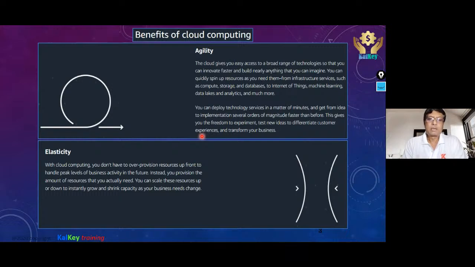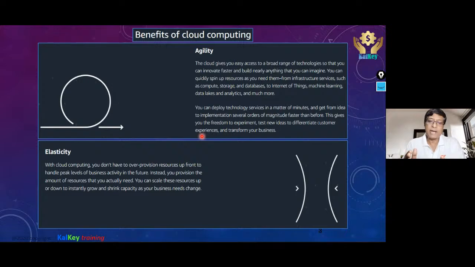Otherwise, if you have configured your auto scaling in such a way, up to a threshold level you can manage it by vertical scaling up. You keep on adding CPUs, memory, storage, vertically. The server remains the same, but you keep adding more CPU.